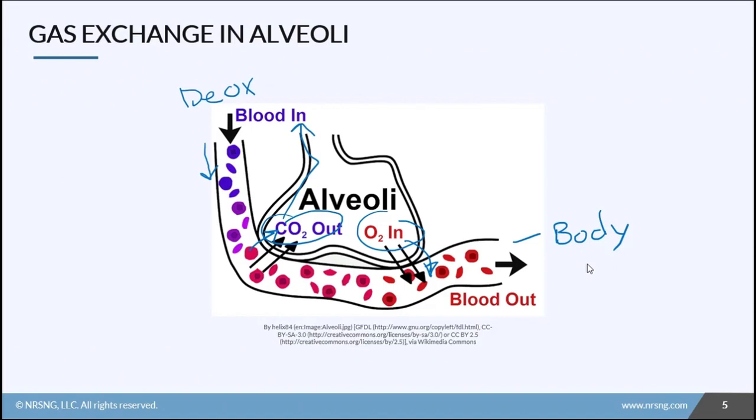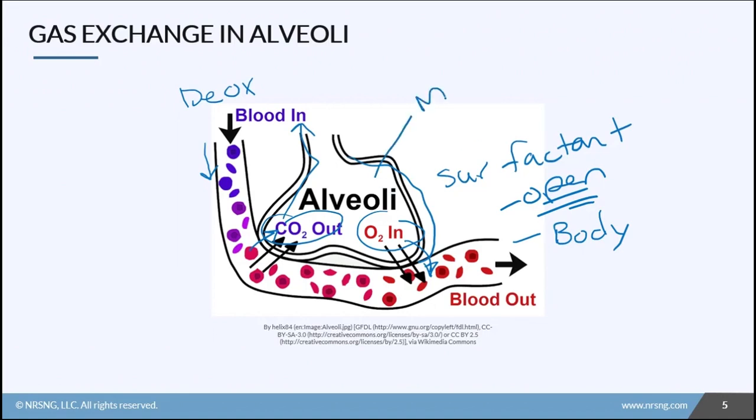Important things to know here about the alveoli is that there's a fluid on the surface of the alveoli called surfactant. And the purpose of surfactant is to help keep the alveoli open, so it helps keep them from collapsing. And then inside of the alveoli, we also have macrophages. Macrophages are a type of white blood cell that help to kill any foreign particles or any bacteria that are coming in the air, just a way to help protect us. So again, check out the gas exchange and alveoli lessons in the respiratory course to learn more details about this.